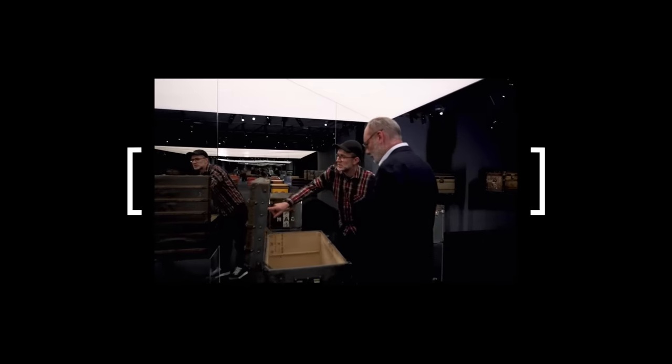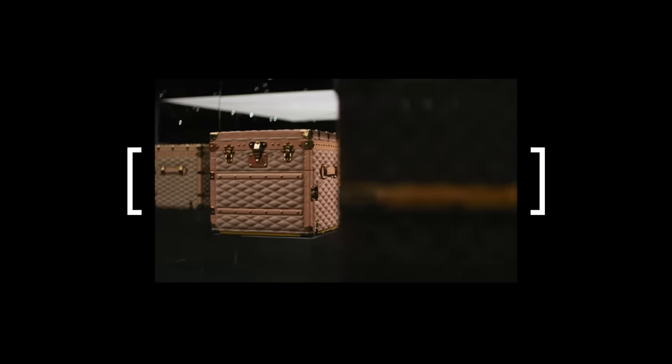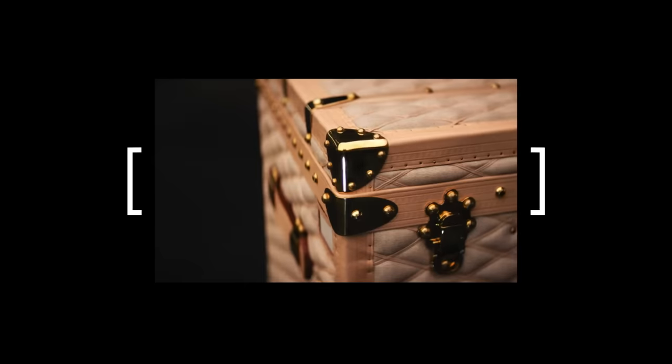With Louis, the funny thing is that he would see gray, striped, and checkered, and he wouldn't see the monogram. Paradoxical. Why is it called the mail trunk? To hark back to the time of airmail. You know, when you have a plane, you talk about long-haul and medium-haul lines, transport lines, right? Letters, courrier in French. So the mail trunk, or mal courrier, is something that can take you far away. Yeah, that's it. It will haul your personal belongings to the other side of the world.